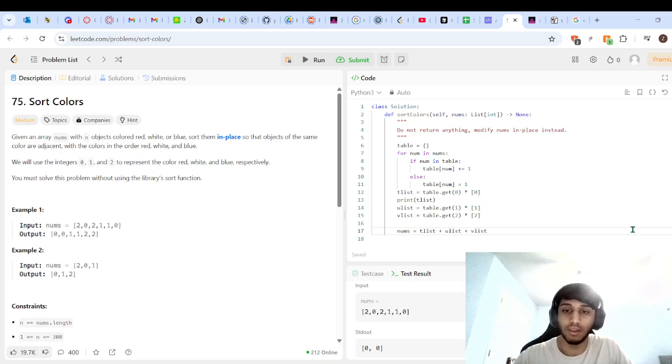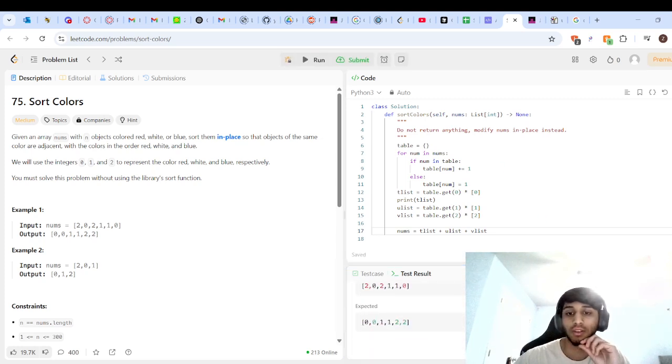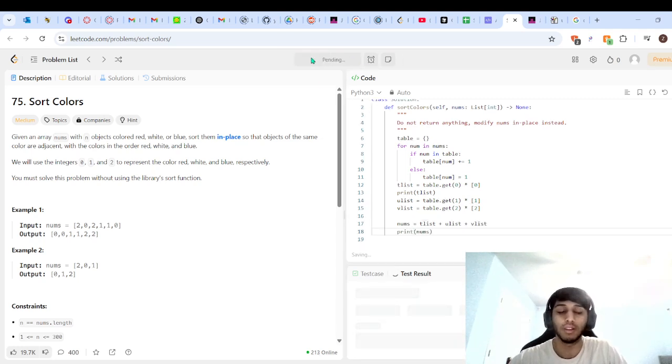I know this is very messy, but I'm just very confused. So we can't just overwrite nums.